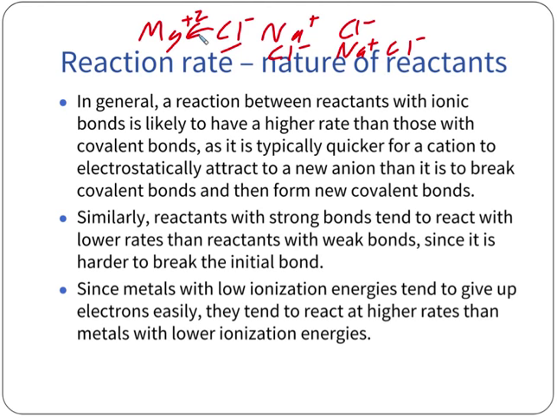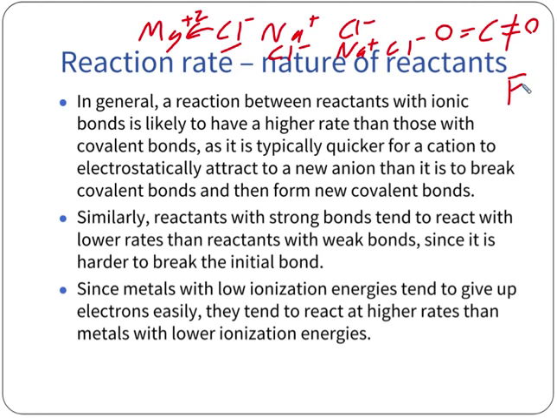So substances that have reactants with ionic bonds have higher reaction rates than those with covalent bonds, because if I had a covalent bond, like let's say carbon dioxide, my carbon dioxide right here has a double bond with oxygen right here. You've got to be able to break those bonds to get that reaction to happen. If the carbon was going to react with, say, a fluorine, they're sharing those electrons. It's a lot harder to break those bonds quickly than it is with the ionic bonds. And so you tend to see higher reaction rates with ionic substances than covalent substances.